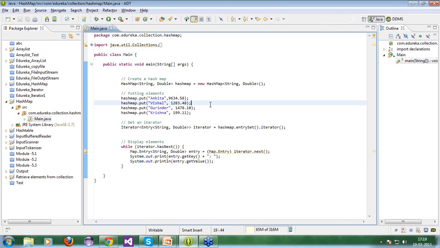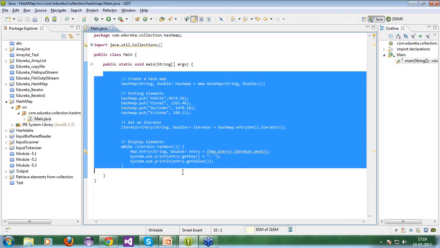Mayank says, yes, clear. What about the rest of you? All of you, please write down on the chat window, are you clear with hash map? Mahavish says yes, Yogesh says yes. Okay then. So we got the answer why we are receiving a result like that, because these hash maps are unordered.